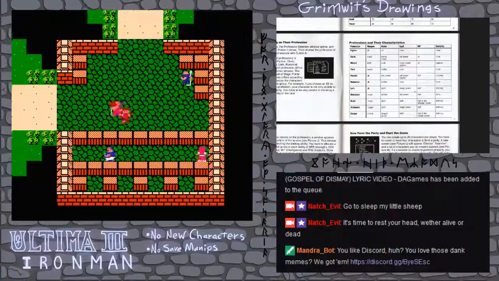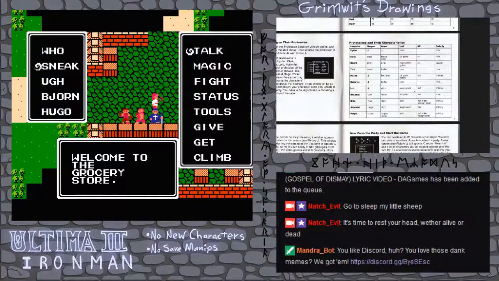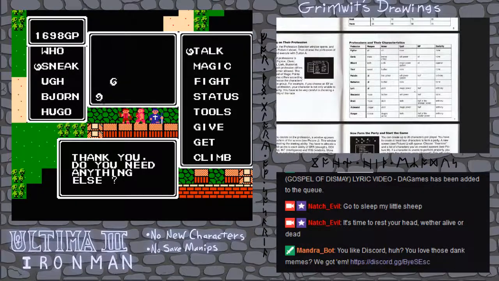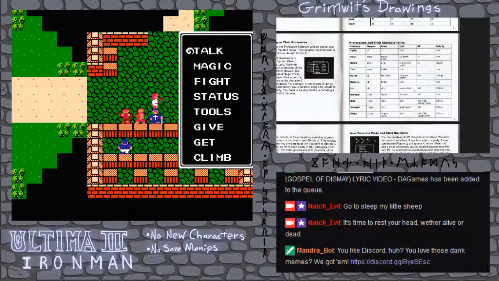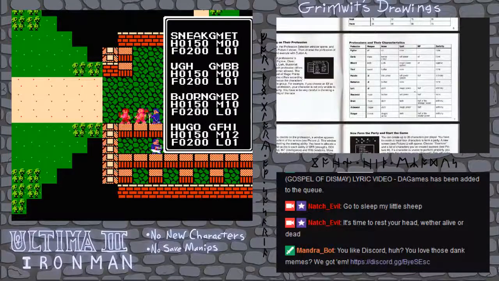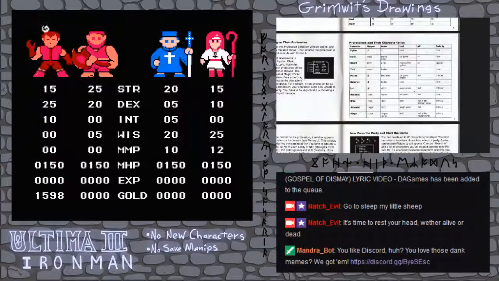Groceries! Hello there! We have come to take pierogies. We need more pierogies. There we go. Food, and what's everybody at now? 200 foods. Awesome. How much gold do we got after that?